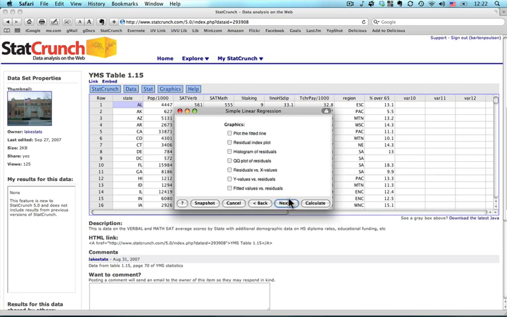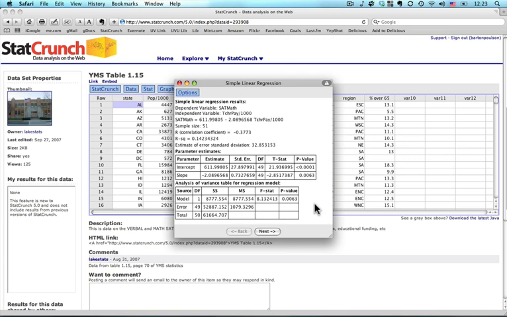The one that is really important is this one right here. Plot the fitted line. That will give me a scatter plot with a straight regression line through it. Now, all the rest of these can be very, very important as what are called diagnostic charts to see if you meet the assumptions of simple linear regression, things like linearity and normality and presence of outliers and whatnot. But again, I'm not going to worry about those right now. This is just in case I want more than one output on a page. I don't, so I hit calculate.